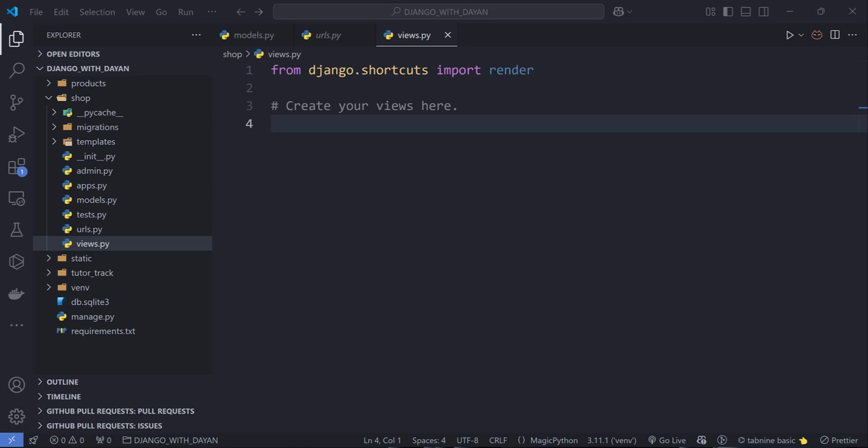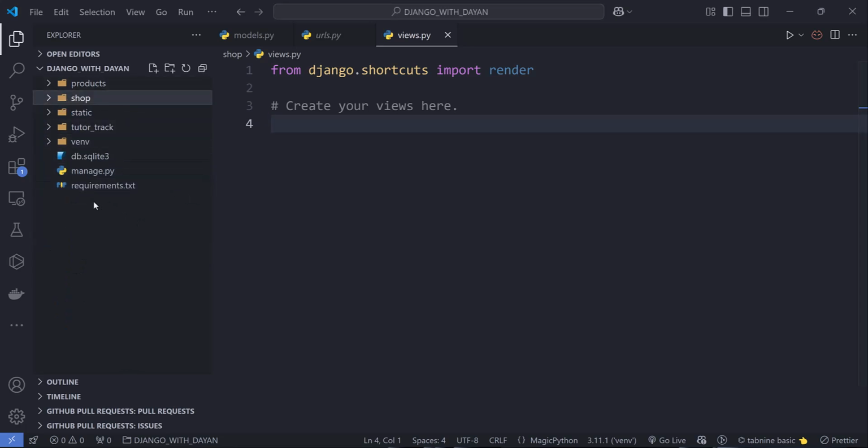Okay, let's get started. To start with, if you can remember my source code last time, in the first video, we created a project called Tutor Track, and we had created an app called Commerce Main. But off the screen, I went and changed that because we want to build an e-commerce site. So I changed it to a shop. So you can see that. If you did not see that, you have to watch the first video so that you can get going with this series.